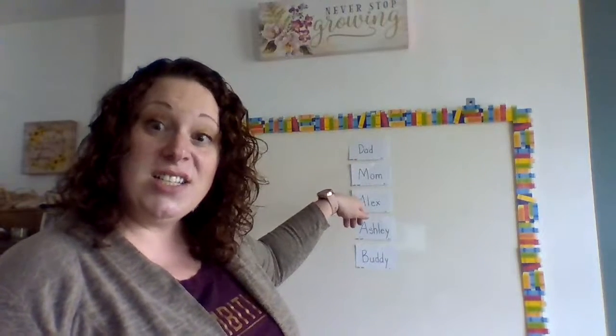And then workbook page 39, we have to, hold on, my screen got really big. Come on. Draw a picture of your bedroom and then write a sentence about it. So remember we saw Ashley in her bedroom and she was hanging up pictures. So that could be a good idea if you want to refer back to that page in your book.